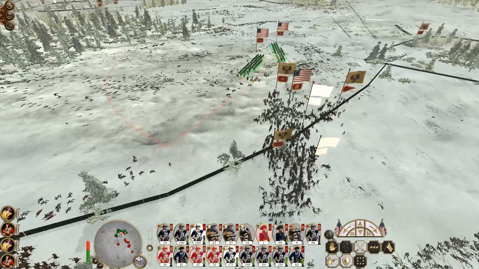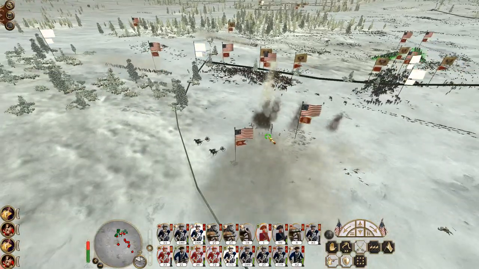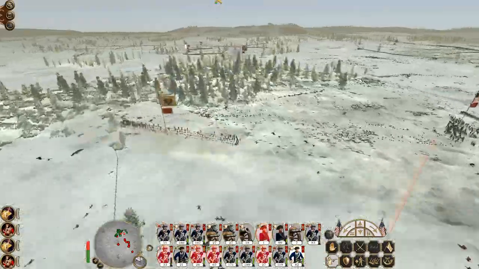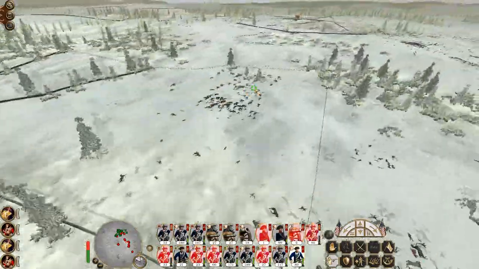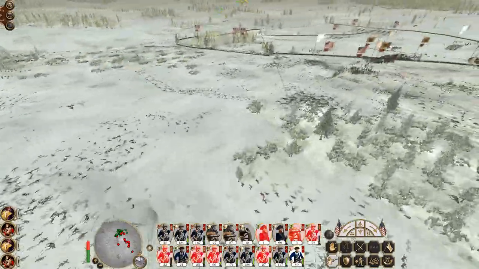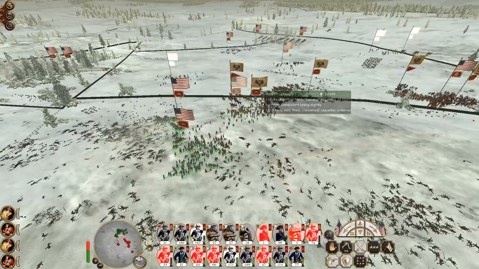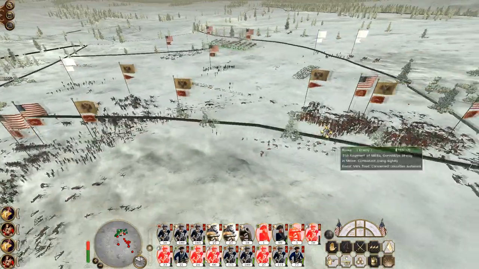Oh yeah, now they've started dropping quicklime on me and that's just devastating. God, you're so close. It was just that artillery, lack of cavalry to go and... well, lack of lots of cavalry. I think that's it. Okay, so let's get my guns back to safety.